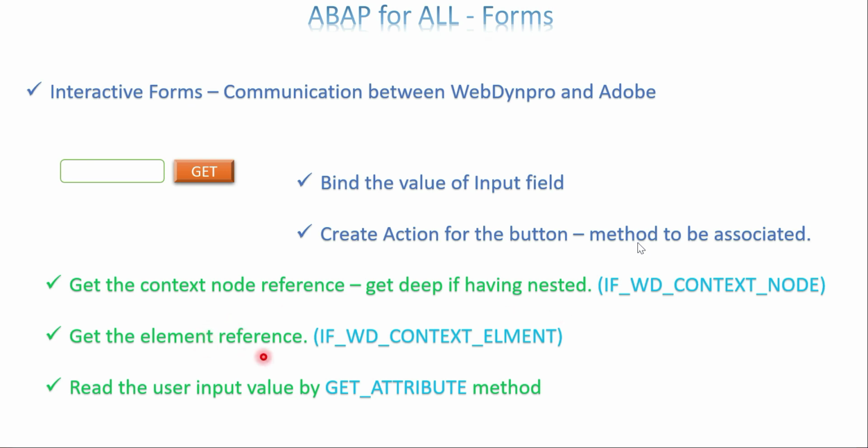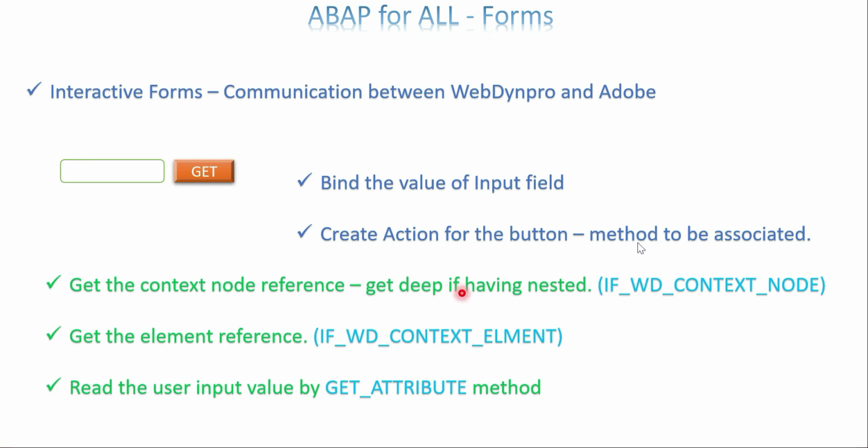Okay, and then get the element reference. So context is nothing but, for us, the context is the Adobe name PPP underscore goods SSL issue, I believe, and then we need to get the reference of it. And here we have a nested folder, or context also, I can say, because we have a context PP and then again one more node. I have one more node and then an element on that. So I need to repeat this reference maybe more than once.